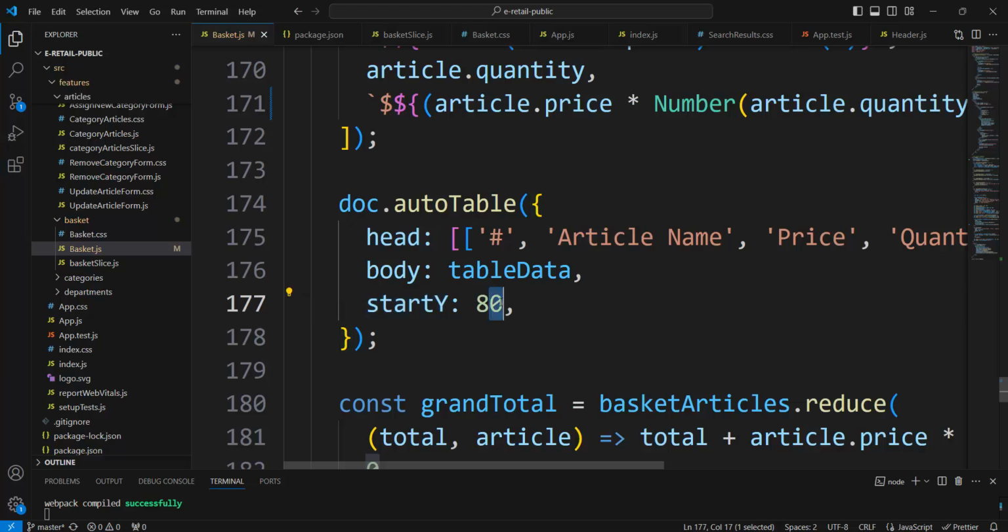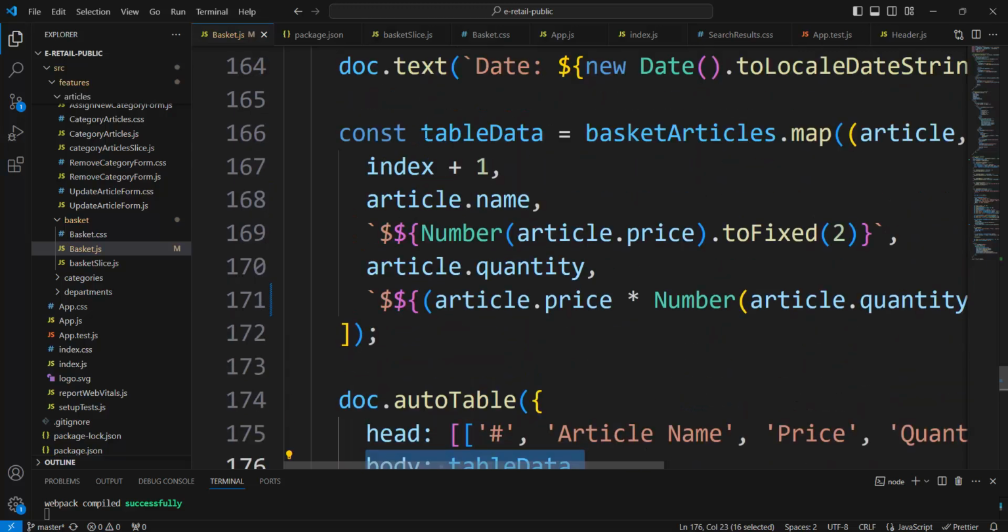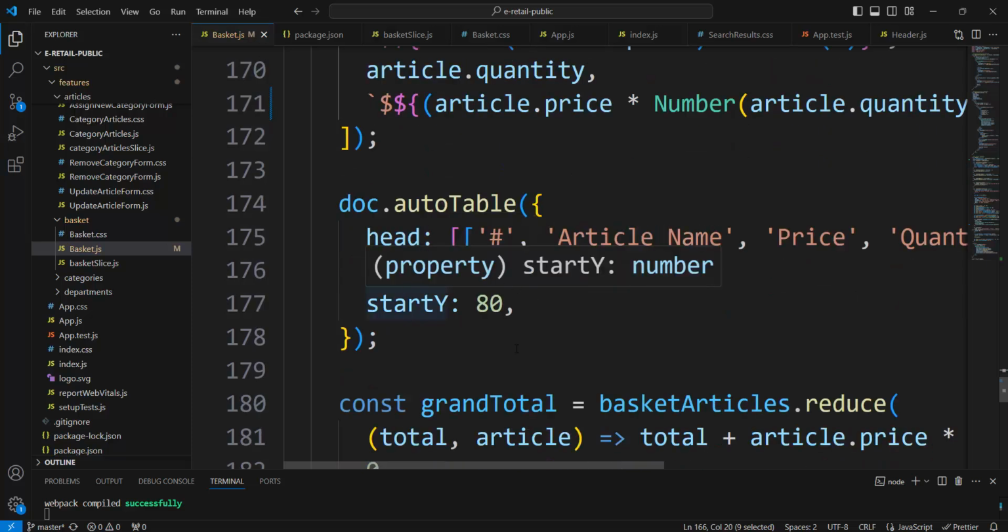Look at Y, it is the location in the PDF. Okay, this is the head of the table, and this is table data. Here it is, the table data variable coming in the body of auto table, and the head. Start Y is the position of the left top point of the table.